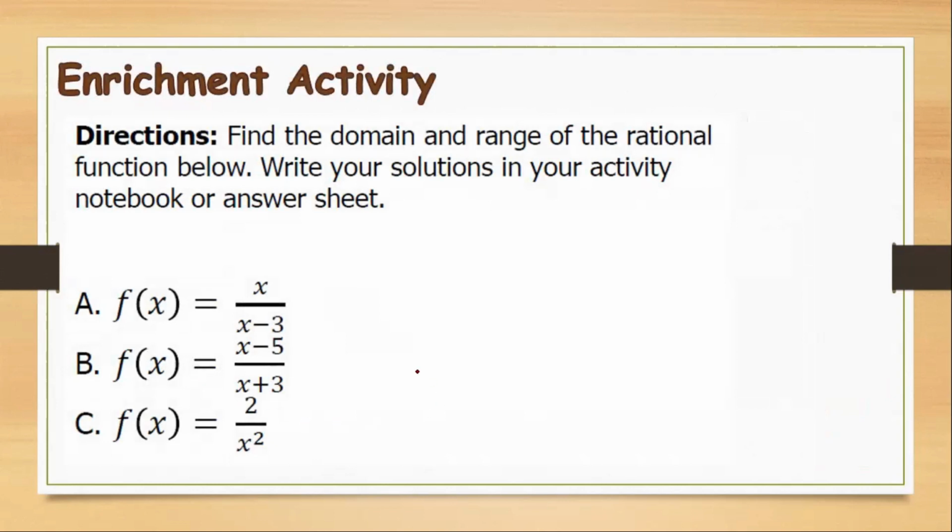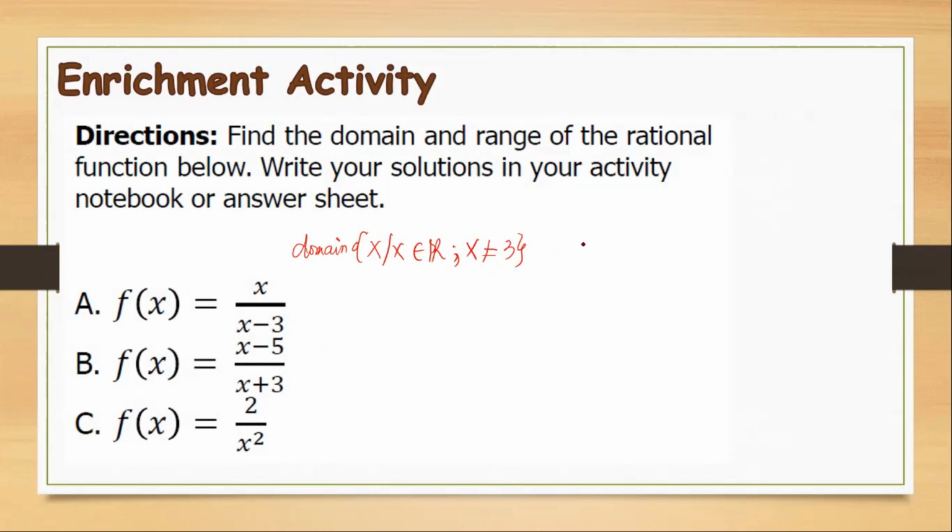And we also have this enrichment activity. Find the domain and range of the function and write your solutions in your answer sheet. So same thing will happen. For the domain, it must not equal to 0 here. So the domain is x, such that x is an element of real number, where x, if we equate this to 0, x will become positive 3. So that is, x is an element of real number where x is not equal to 3. That will be the domain of letter A.